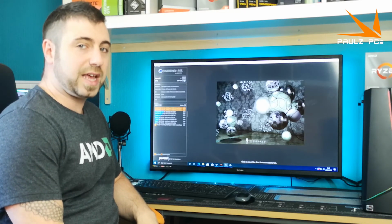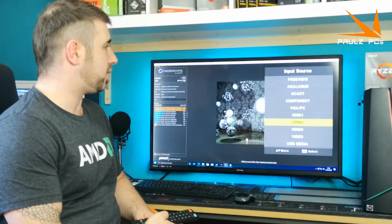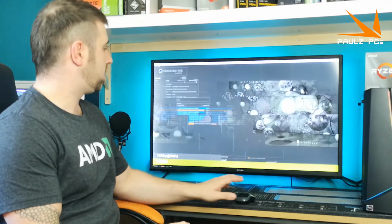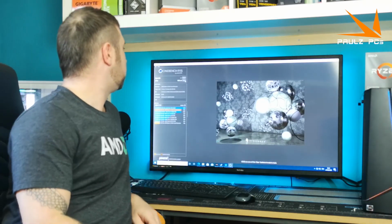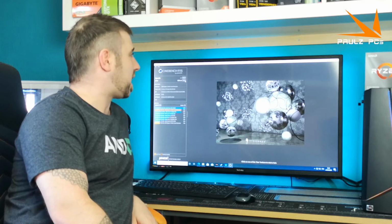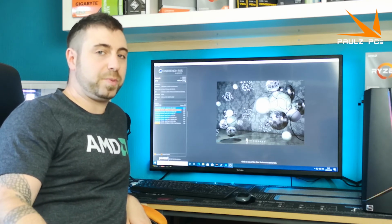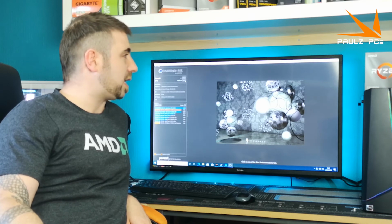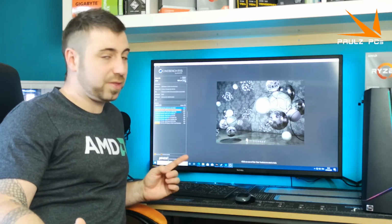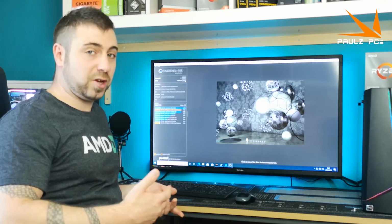Okay, so the 3950X scored a 201 and the 3100 scored a 196. So that's just 5 points between them. That's pretty much, once again, within the margin of error. Now, obviously, the 3950X can boost a lot higher. It can go up to 4.7 GHz on single core. But what this is really proving is that when they're locked at the same speed, they're scoring the same. So 4.3 GHz on a 3100 gives you the same single core performance as 4.3 GHz on a 3950X.